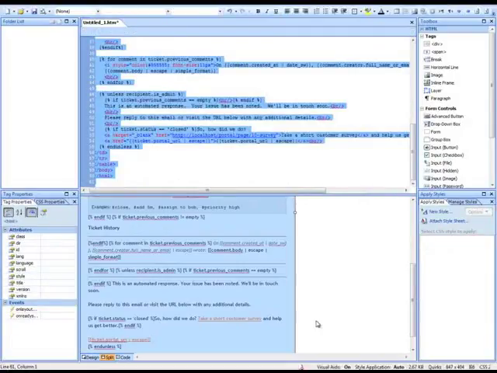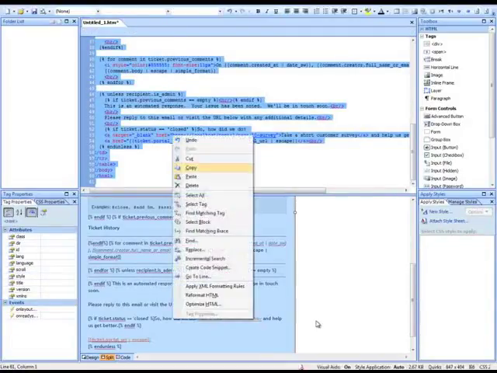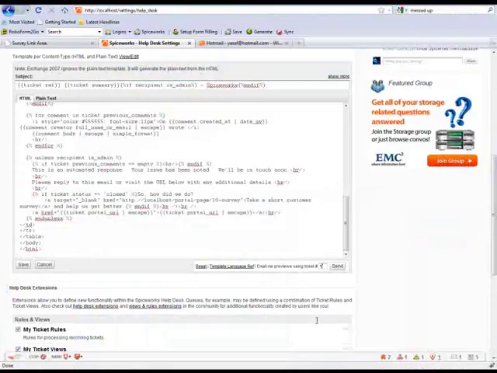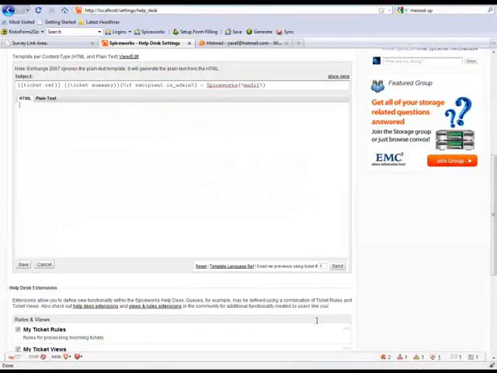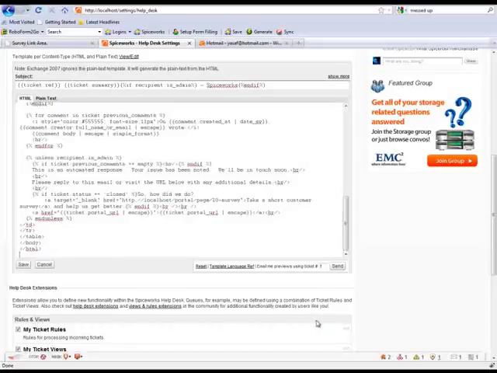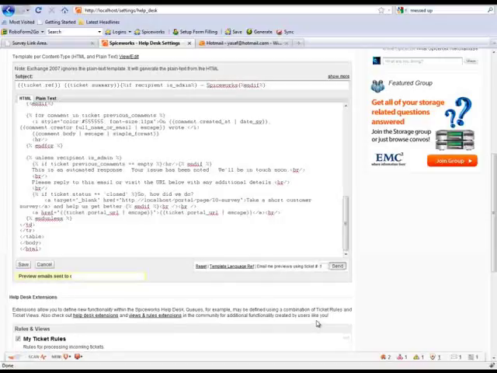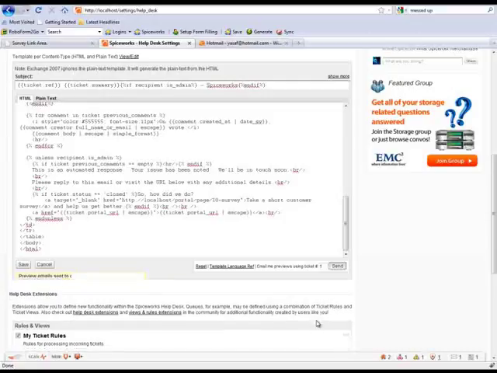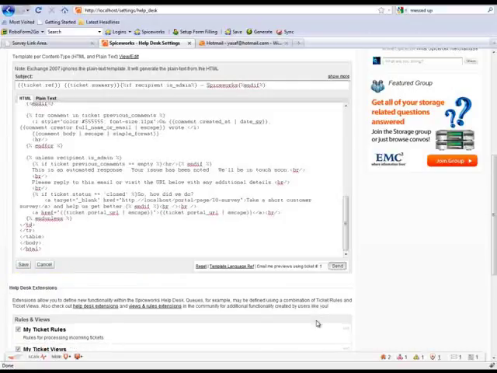Select the entire text, copy it. Let's go back to the email settings, clear everything. Now let's paste the new code, and let's send a preview of our emails. This is very important because the preview will also tell us if there is any problem with our templates, if we forgot to close an if statement or unless statement. As you can see, we got a verification email that says that the preview email has been sent. So let's click save.